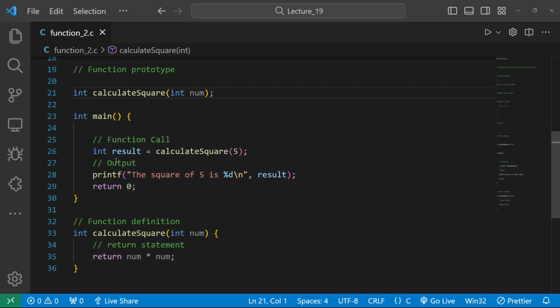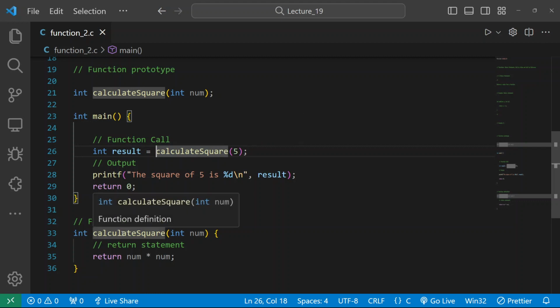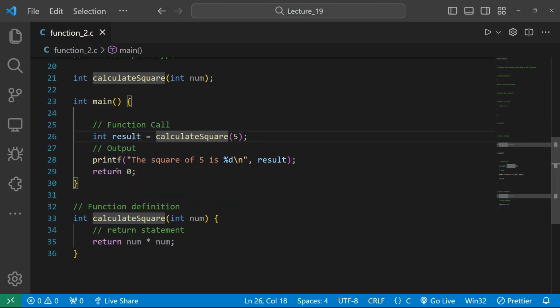In the main part, the simple thing that happens is this: it goes to the result, then in the result it sees that there is a function, so it goes to the function. After visiting the function it performs the task, and then again it comes back to the main part. Then in the main part it sees the next step and, according to that, prints the statement. So again, repeating the same thing.